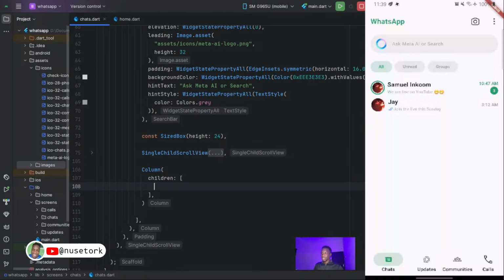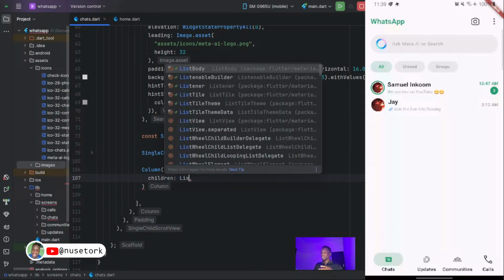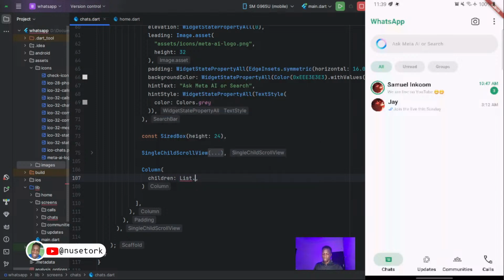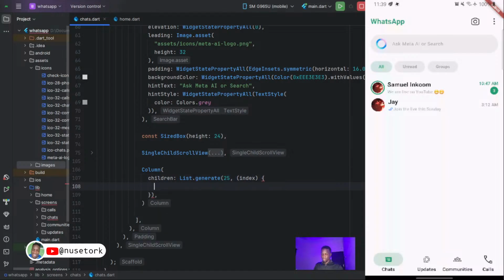We can say 1, 2, 3. This is just the local items that we are generating. So we can use list.generate to give it a certain number of items that we want, and then we just generate it, right? So list.generate 25 of this, take the index, and then we open and close bracket, then we call on a column.